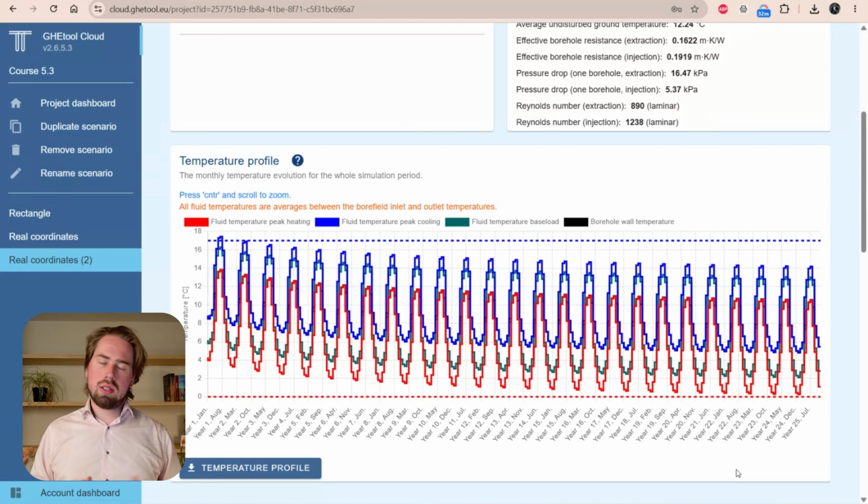Now, perhaps you say, okay, I don't have AutoCAD, or it takes quite a lot of time to draw the coordinates in AutoCAD and then export them. And all these reasons are, of course, valid.